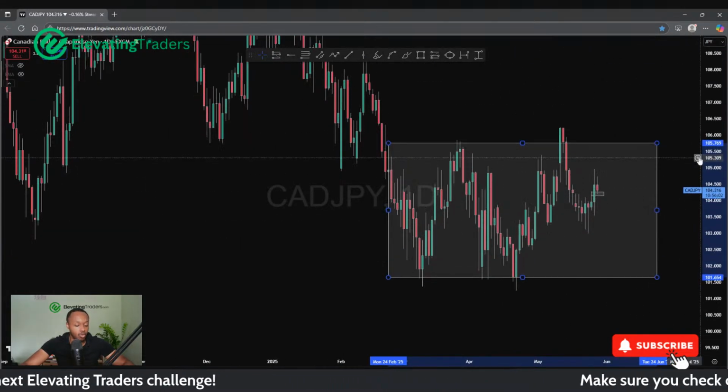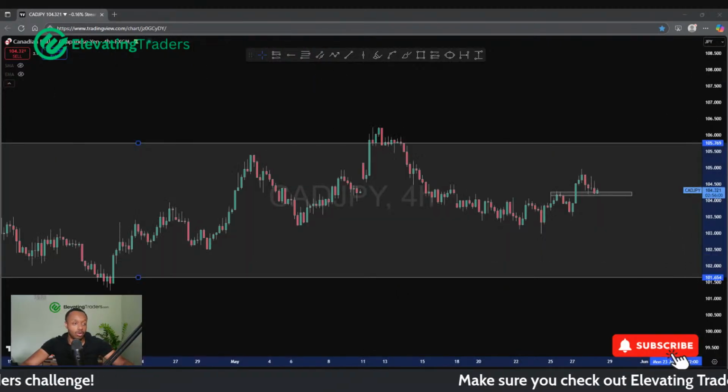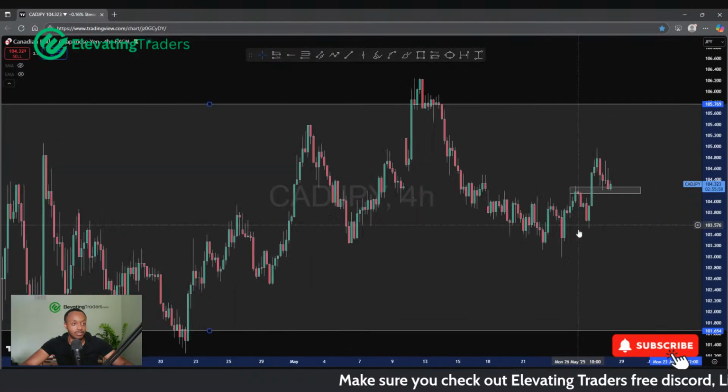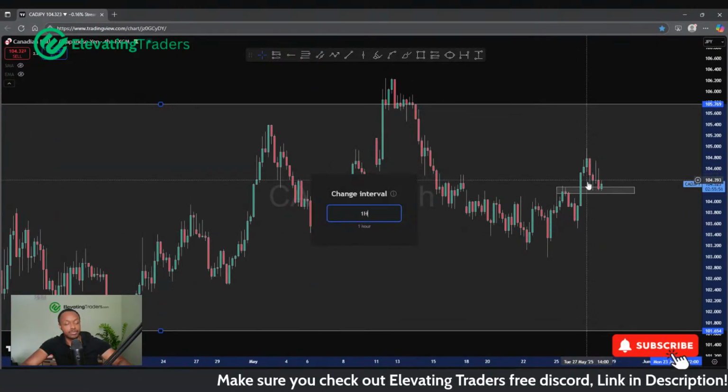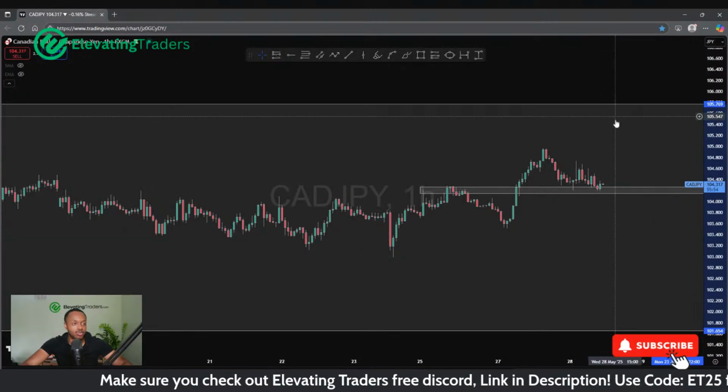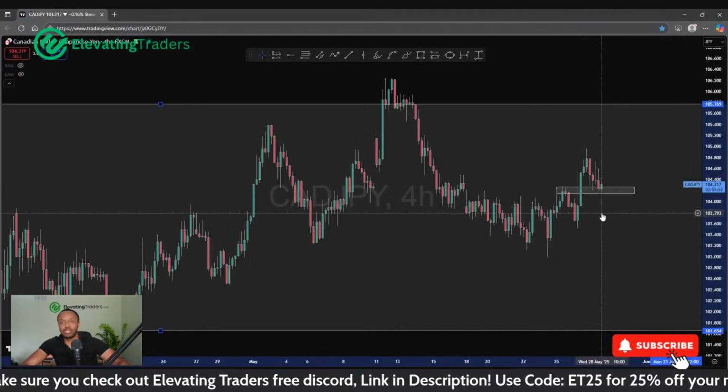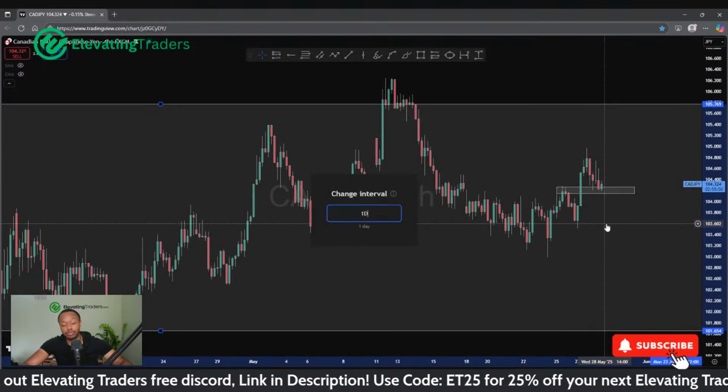So although the setup does look good, price is starting to form some bullish structure. We're seeing some higher highs and higher lows. Pull back into a nice area there as well. It's just the conditions do put me off, and conditions are very important too.